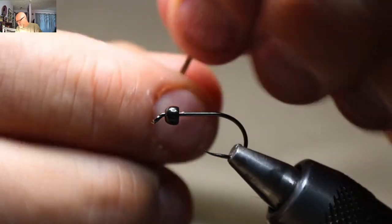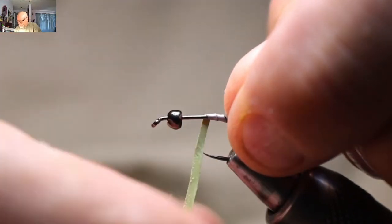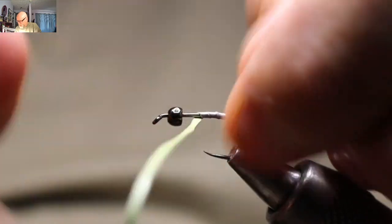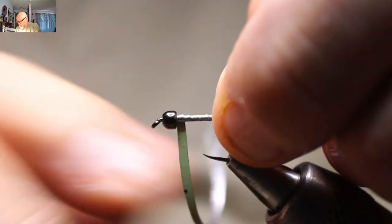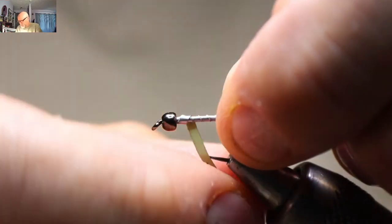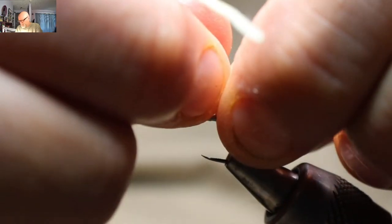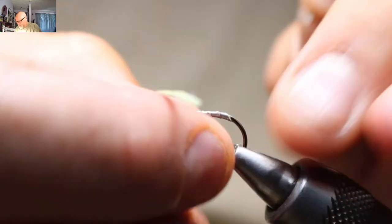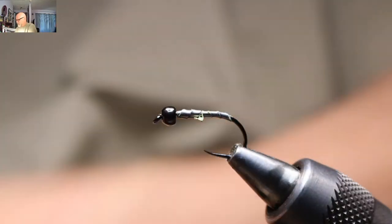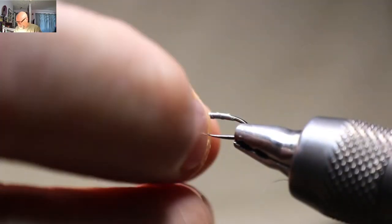Sometimes it's a little bit of a bugger to start. You know what? I'm going to start from the back end because it's just easier. I can always rip it off. So I'm just going to wrap it all the way up to behind my bead. It's just adding a little bit of extra weight. And then I'm going to come back a little bit to about there. Rip off the back end if I can. It's always better if you've got nails. And I'll smoothen that out just a second as I get that off my finger.